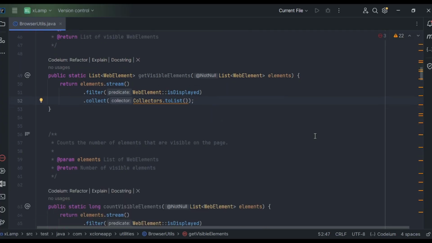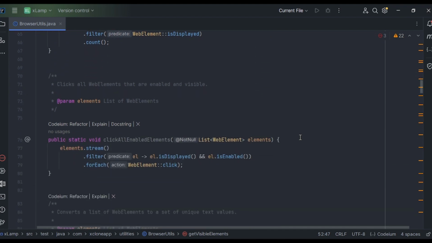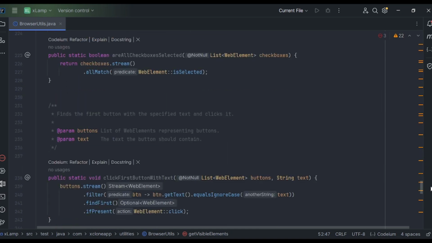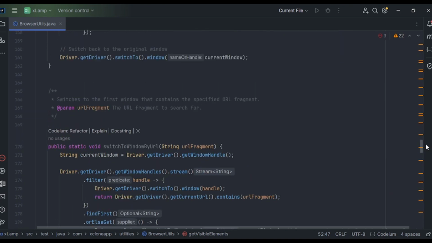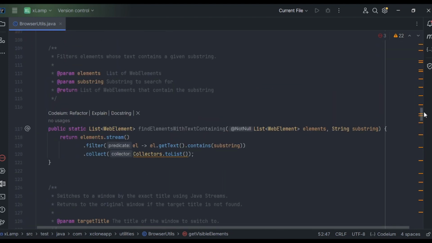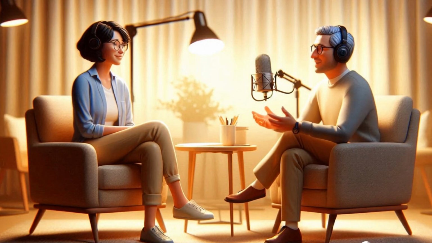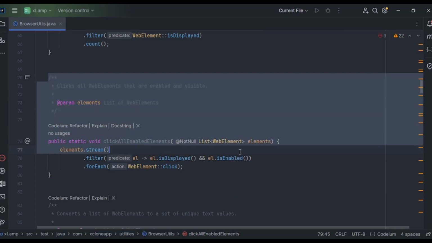Exactly. Makes sense. And I'm noticing a bit of a pattern here. It seems like a lot of these methods are working with lists of elements, not just one at a time. You're right. And that's because a lot of times in the real world, you're not just dealing with one button or one piece of text. You might have a bunch of buttons or a whole drop-down list to work with, a whole group of things. So BrowserUtils is designed to help us work with these kinds of realistic scenarios, where there are multiple elements involved. Exactly. And it makes it much easier to manage all that. Gotcha. What else have we got in this toolbox?